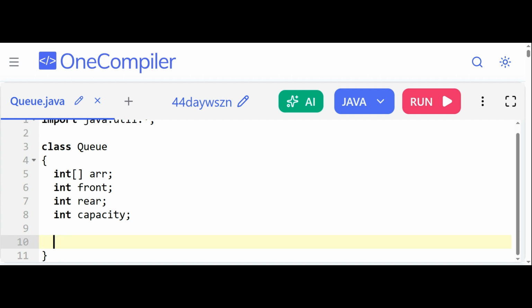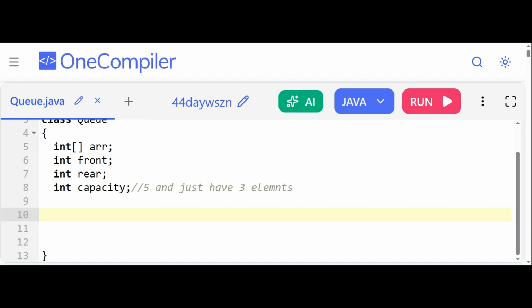The reason we have a capacity over here is so that we don't exceed the size that we have put our array on. You can create an array with a size 5 and just have 3 elements in it. That would cause a lot of problems tracking your capacity, because this capacity is really important.